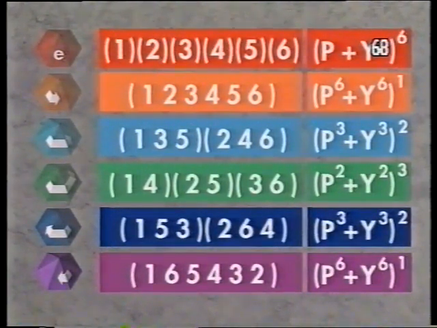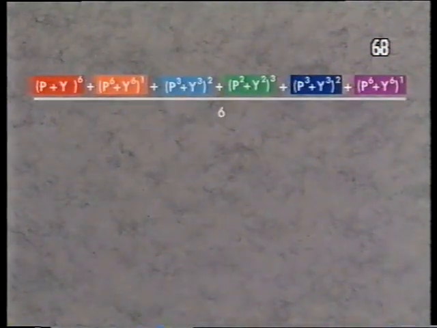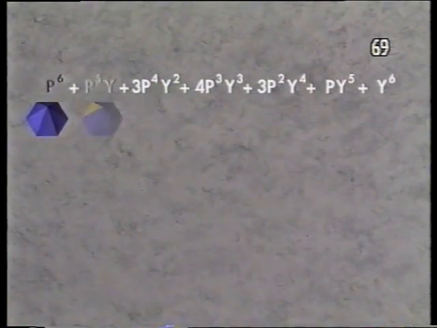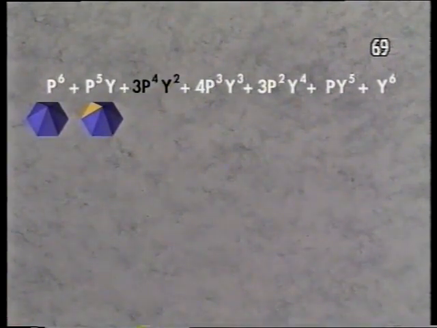And now you can use this to get a complete list of all the different colorings of the pyramid. You simply add up the inventories for each symmetry and then divide by the order of the group. Multiplying out gives this polynomial. So let's interpret it as an inventory term by term. There's just one coloring with all 6 faces purple, and one with 5 purple faces and 1 yellow. But there are 3 colorings with 4 purple faces and 2 yellow.